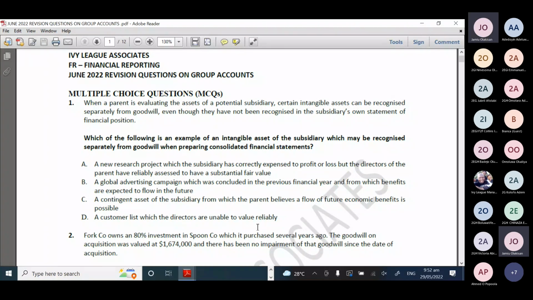So if it doesn't talk about it, what the standard doesn't say, we cannot begin to now bring it into the book. Already IAS 37 does not even say you should recognize contingent assets. It does not even say you should disclose it. So if IFRS 3 is silent about it, then don't let us begin to now say why. If it is why, then that is another body of knowledge entirely.